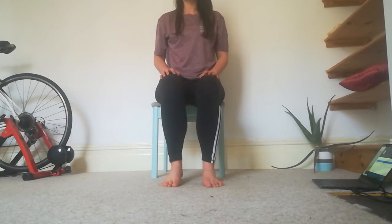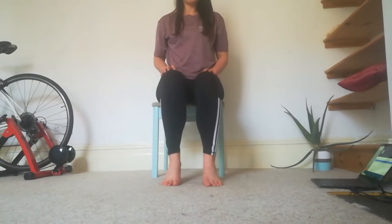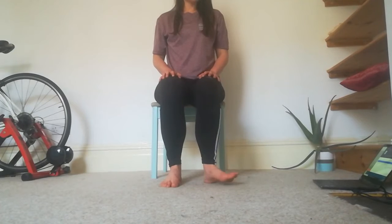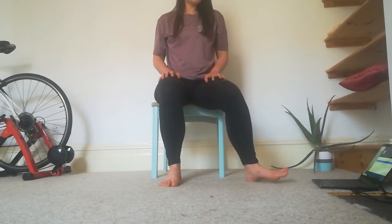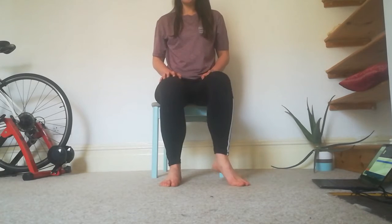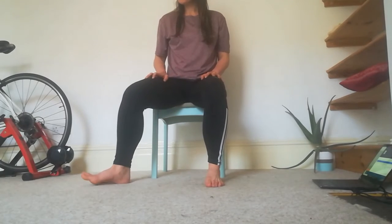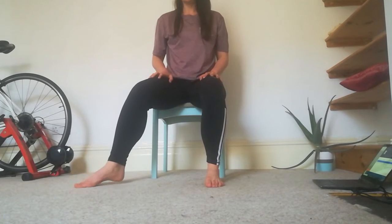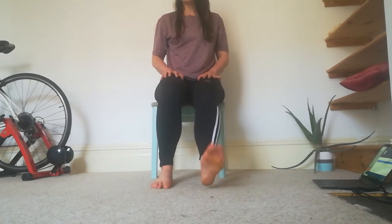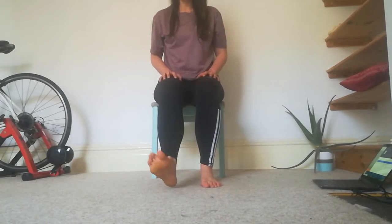And then lifting the heels. Heel, toe, so toes and heel, toes, heel. And in. Other leg. And in. And pressing the heel away, and in, and the other side.